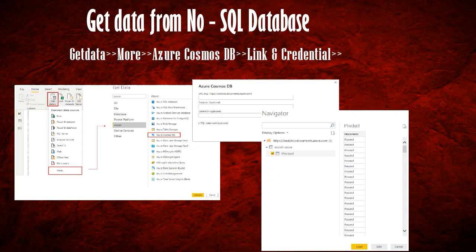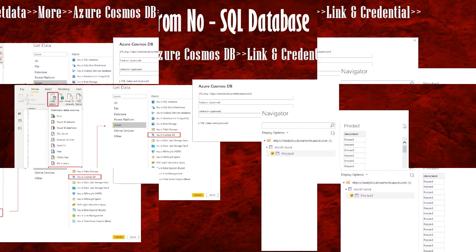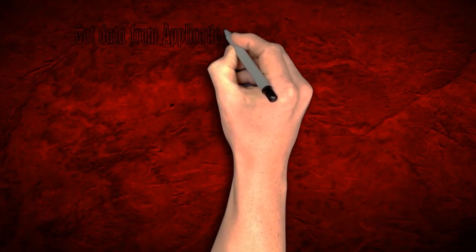After we have connected to the database account, the Navigator window opens showing the list of databases under the account. Select the table that we want to import. In this example, we will select the product table. The preview pane only shows the record item because all records in the document are represented as a record type in Power BI. Select the Edit button and open the records in Power Query.